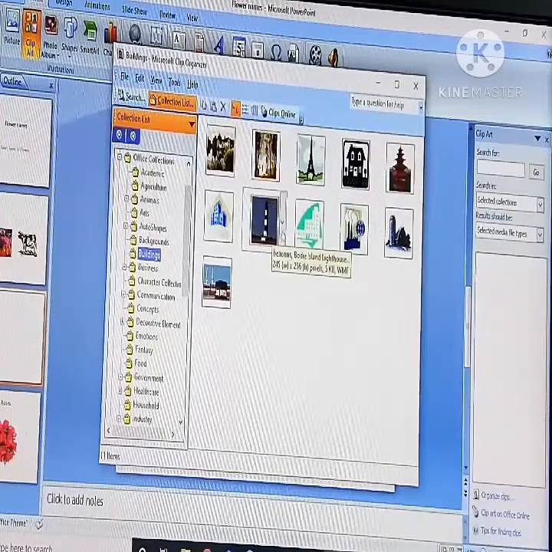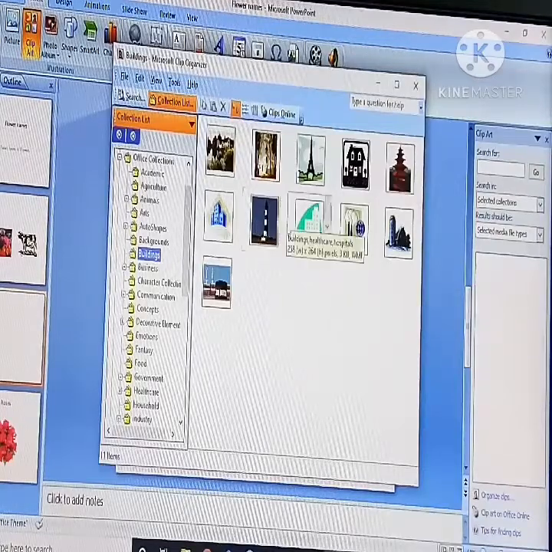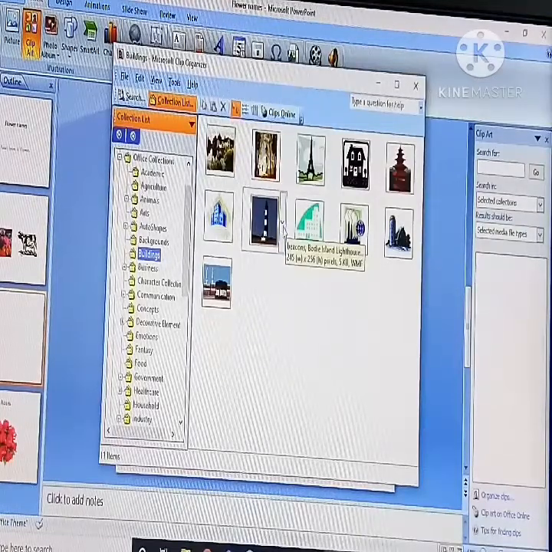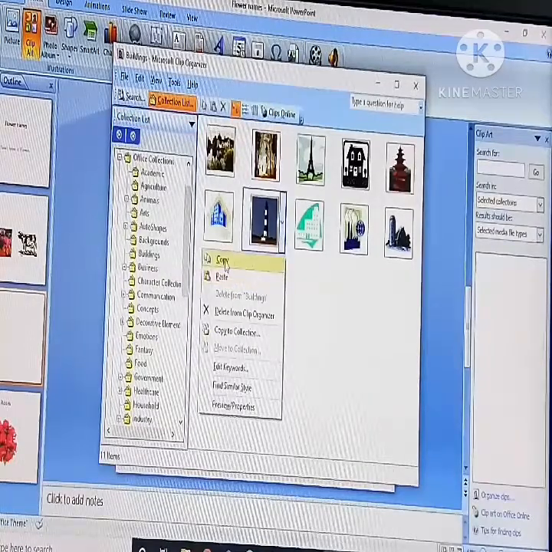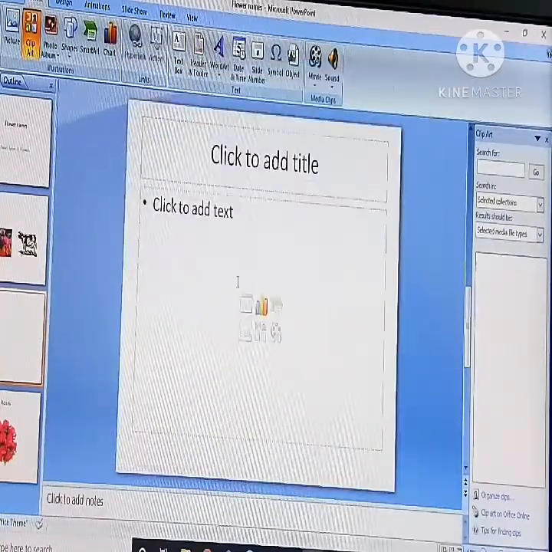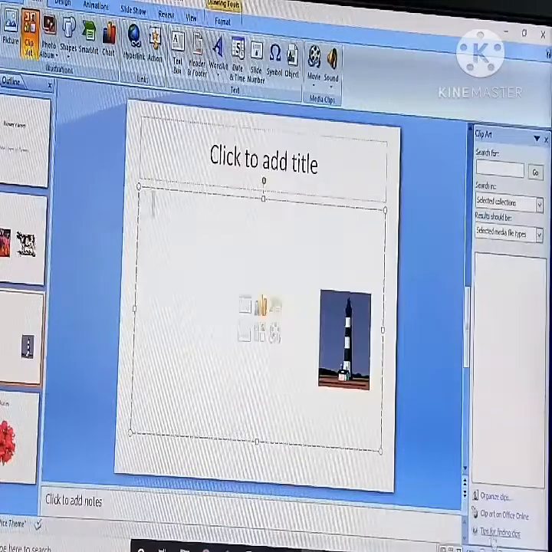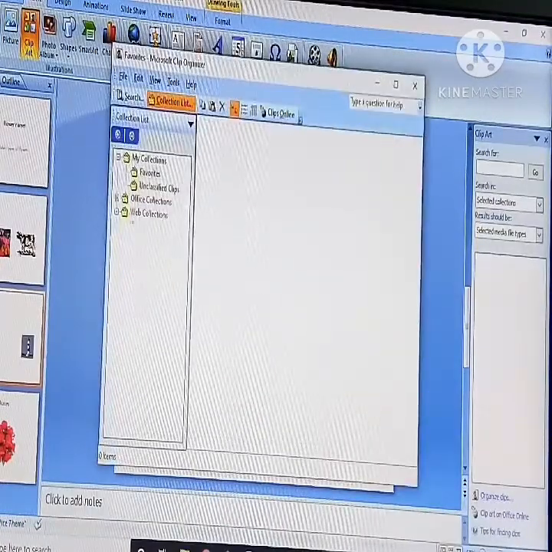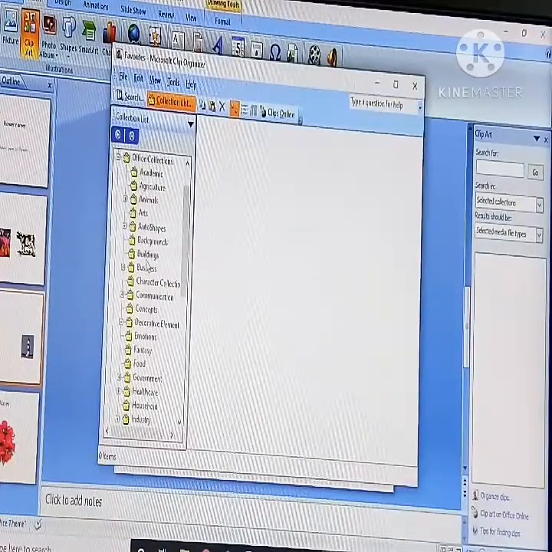I want this, so let me keep my cursor on that, and you can see a small arrow. Click on this, copy this, and you can paste it here. Follow the steps.